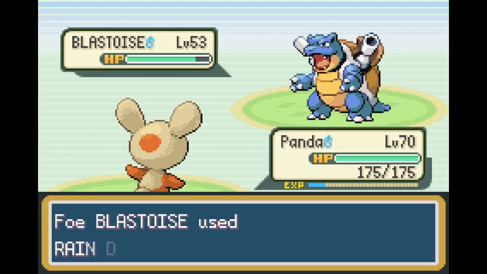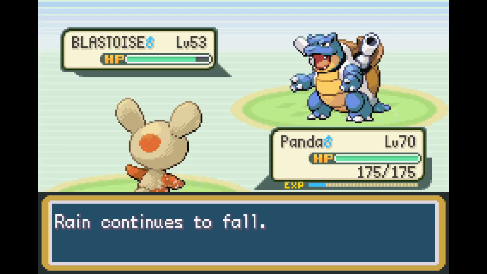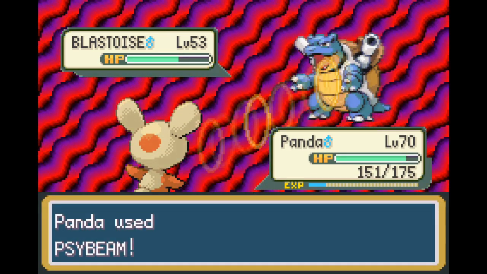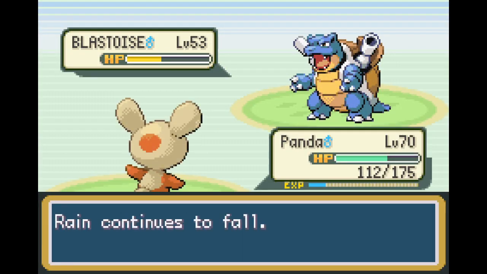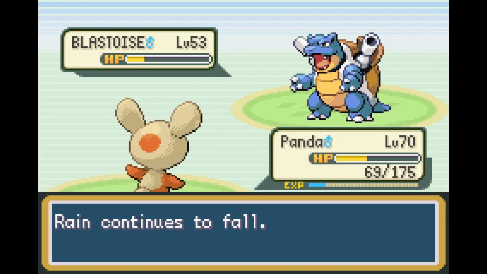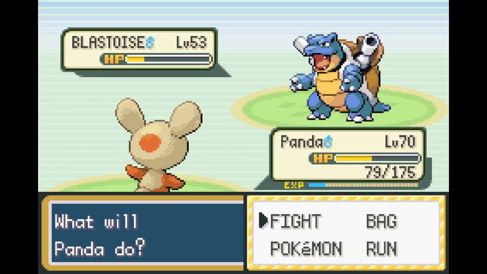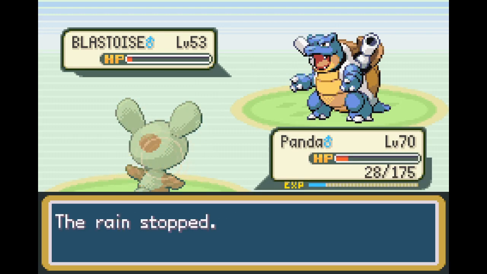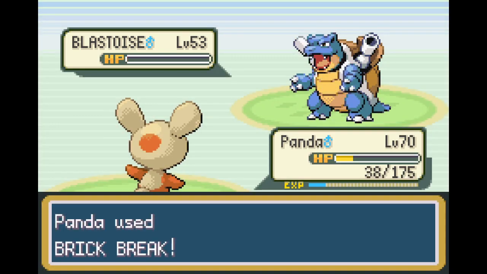Blastoise, the last Pokemon, tanked Brick Break very well. Even though I know Panda was intimidated, Brick Break didn't do as much damage as I thought it would. He sets up a Brain Dance later on and uses Water Gun. I tried using all the other moves in my move pool, but they did just about the same amount of damage. As he spams Water Gun, I slowly take down his health. Blastoise eventually gets knocked out with Panda surviving in red health.